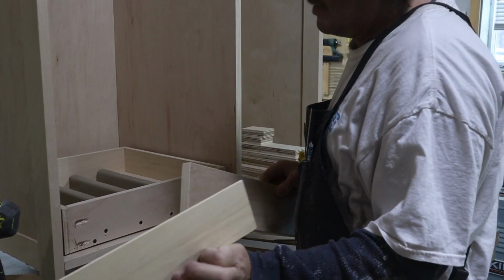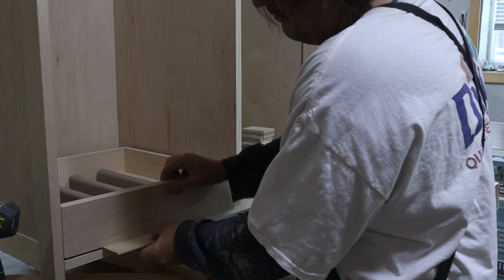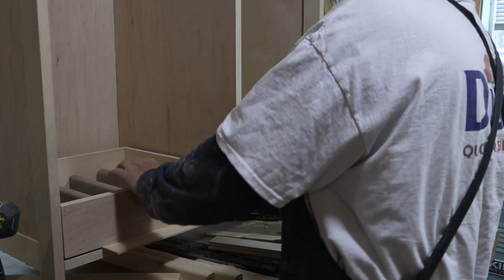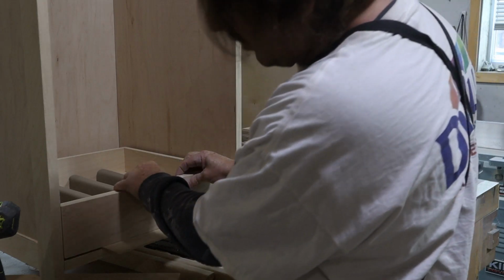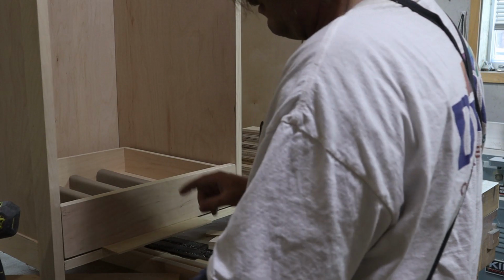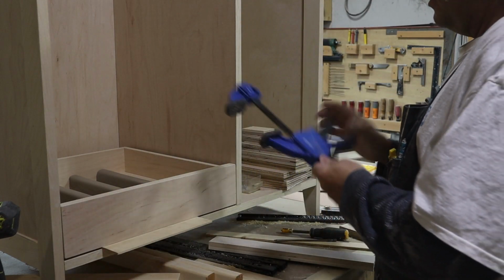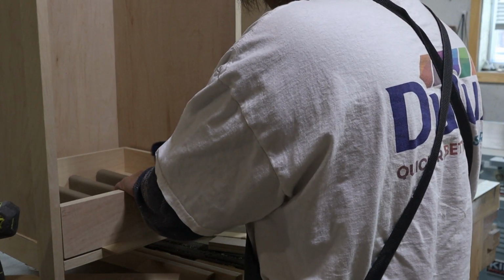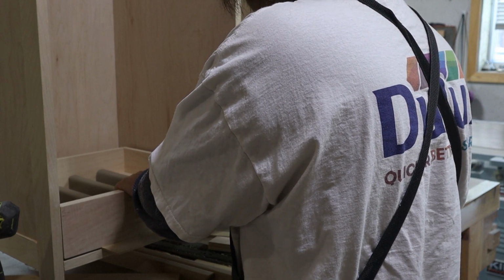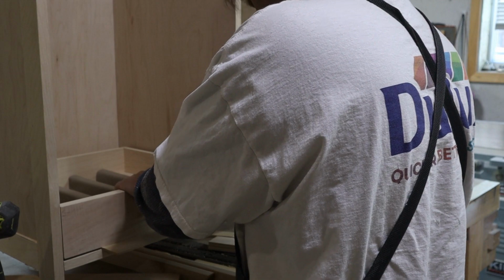I'm going to apply this shim on the bottom. I'm going to center this to where I think it looks good. You can use playing cards, but you can eye it up pretty easily on the first one. I'm going to clamp this down and then secure this in place with screws.